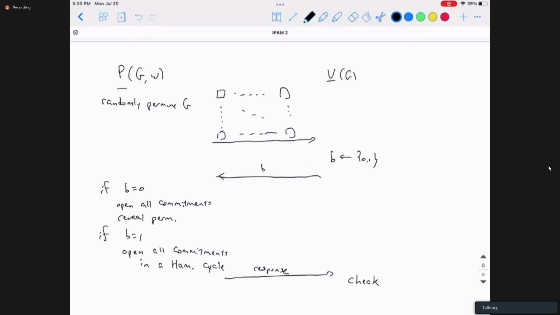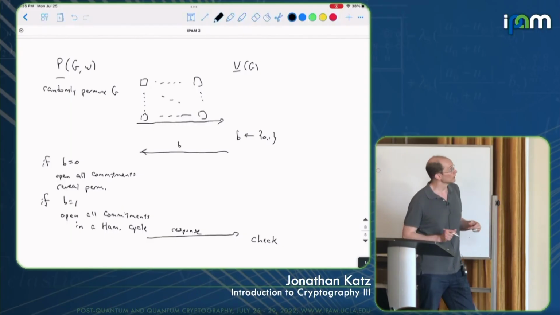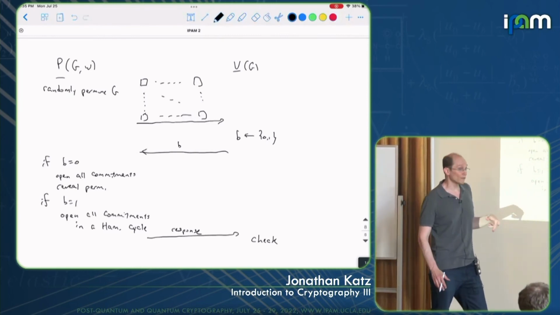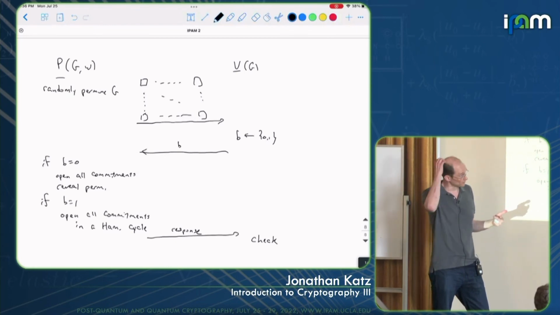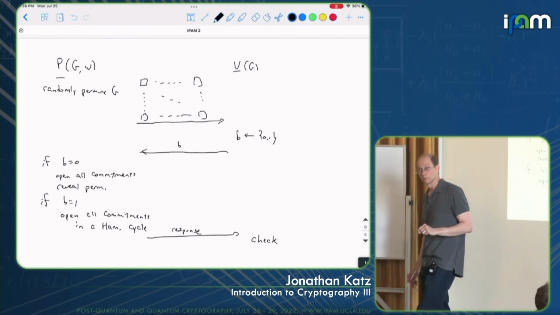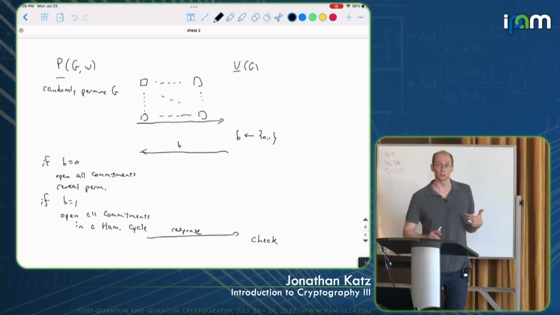Because from the point of view of the verifier, the verifier can basically choose to send back a 0 or a 1. But it knows what answer it's going to get in either case. If it sends back a 0, it knows it's going to see a random permuted copy of the original graph. And if it sends a 1, it knows it's going to get back the opening of a random permutation of a Hamiltonian cycle, a random cycle. Okay? So essentially, modulo the fact that we have these commitments here, the verifier is not really learning anything from the interaction. The verifier can basically predict the 3rd-round response from its 2nd-round challenge. And that's the intuition for why this is a zero-knowledge protocol.